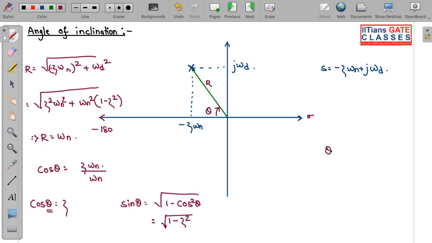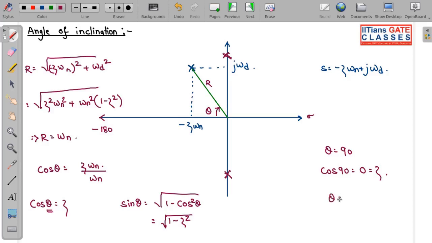Now suppose theta equal to 90 degrees. So cos 90 is equal to 0. So this is theta, and we know that when this is 90, one pole will be over here, another pole will be over here. So this is your undamped system. We have already seen that we will get a marginally stable system when our poles lie on the imaginary axis. So when theta becomes 90, poles will be on your imaginary axis.